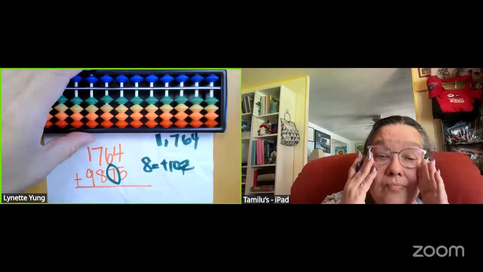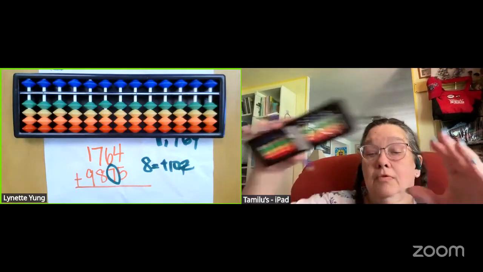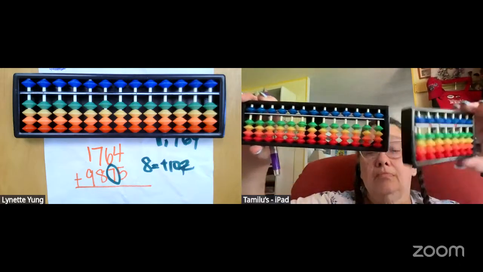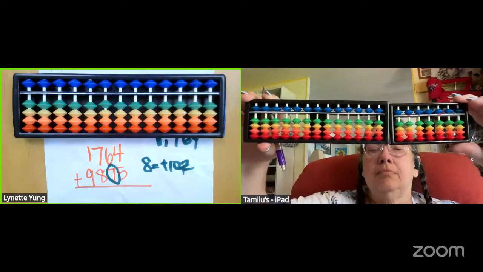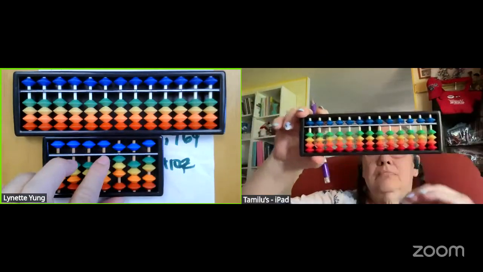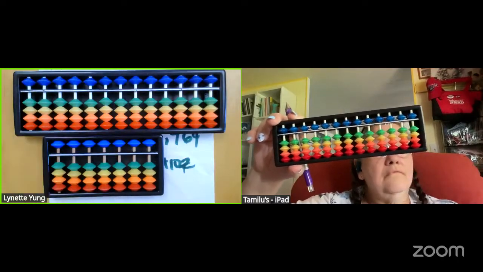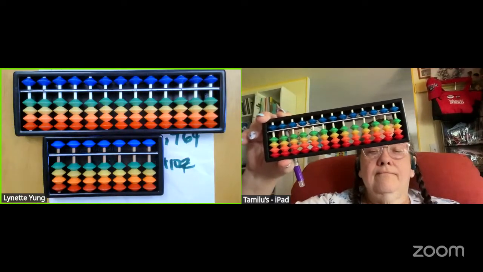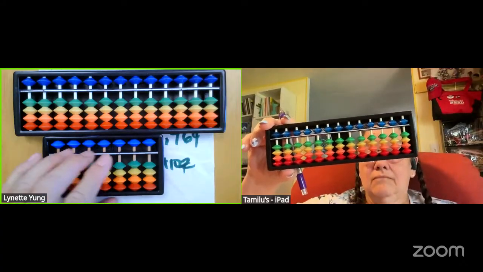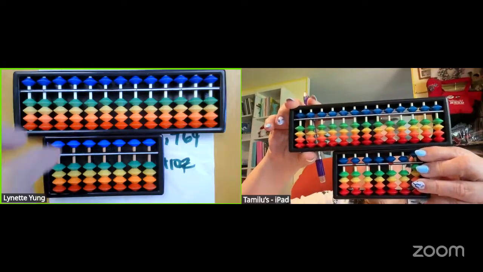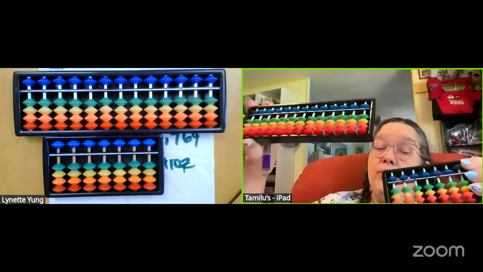That's what you got, Tammy, right? Is this an older one? No, this is the brand new one. That's the brand new one? Yeah. It has kind of a pastel look, but yours is darker, Tammy, right? No, this is the older one. I've had this one ever since I started, so what, 3-4 years now? Tammy has the newer abacus. Yeah, mine are newer.